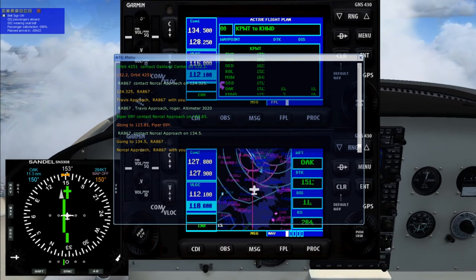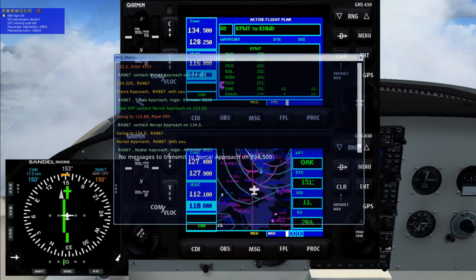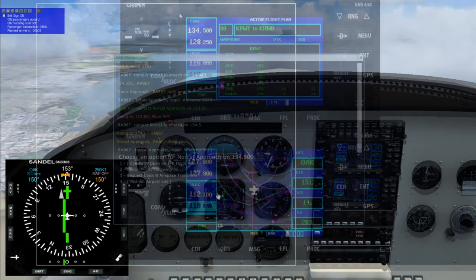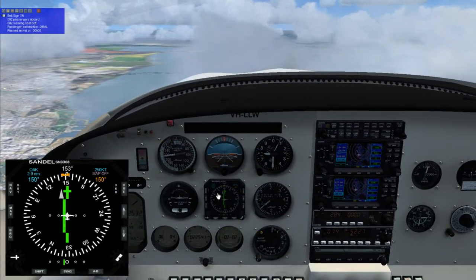Romeo Alpha 867 with you. Romeo Alpha 867, NorCal approach, roger. Altimeter 3021. NorCal approach, Piper, November 78001 is at 4000.